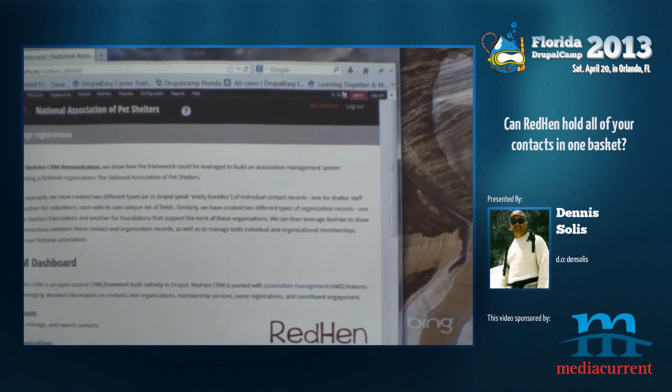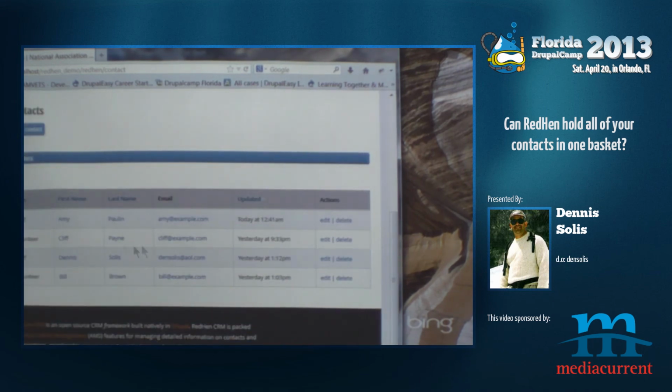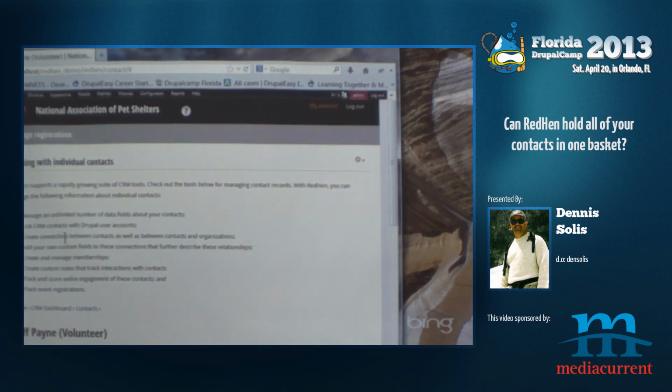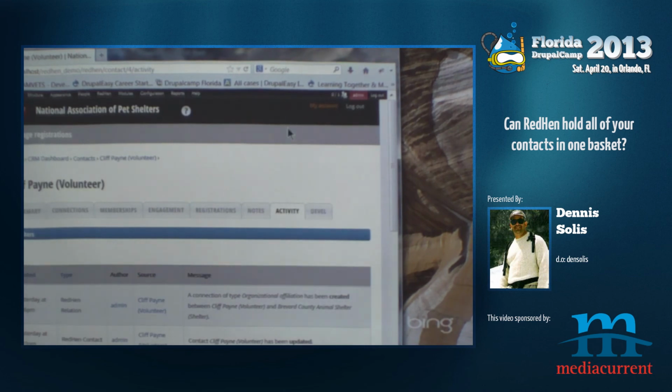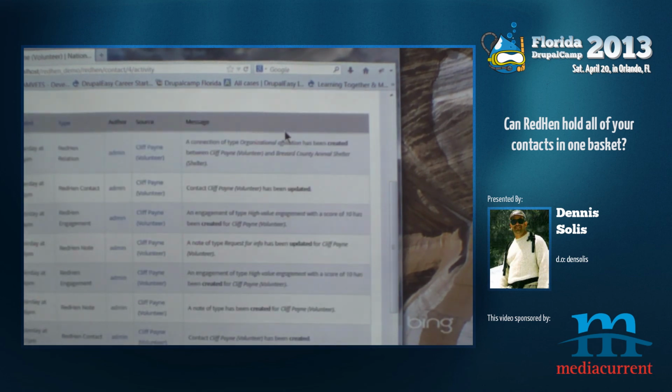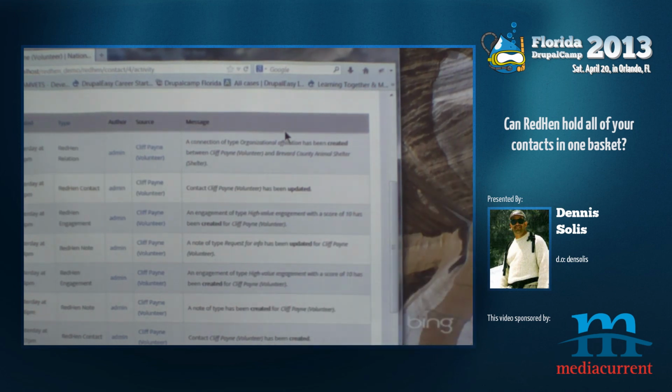Yeah. Well, but that's actually what I want to know. I want to know how somebody interacted with my site. So your question is no. You know what I mean? Because I'll have lots of different kinds of content, and I want to know where did they gravitate toward, so that I will know a little bit about them. So that if I contact them and say, "Can I help you?" I already know a lot of what they're looking for. He's talking about tracking the activities as a contact. Yes. As a contact. Yes.